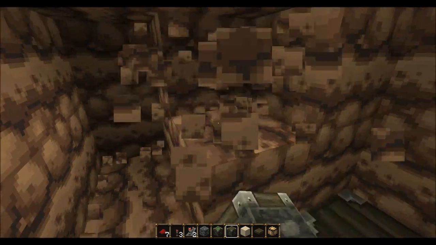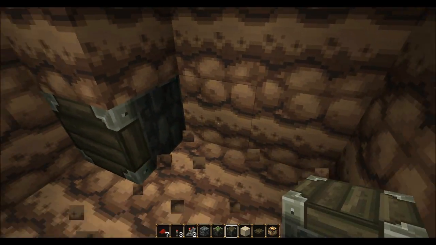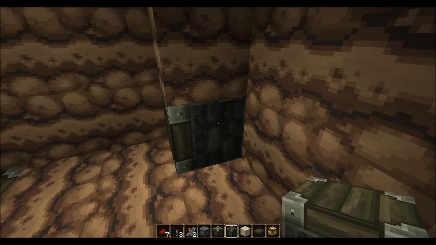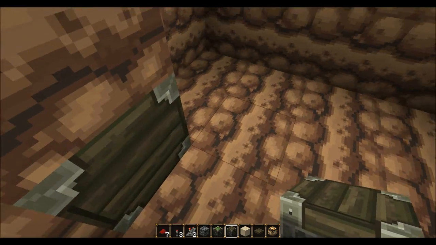Then you're gonna dig out 2 blocks towards the side, and you're also gonna dig out this area so that you can expose the side of the piston, and you're gonna dig out 1 block in this direction.